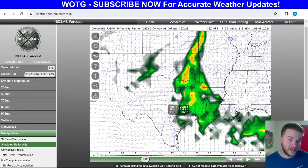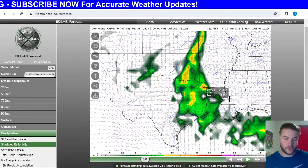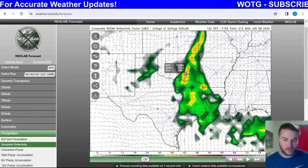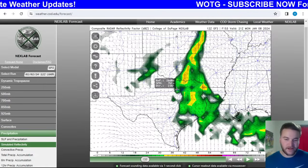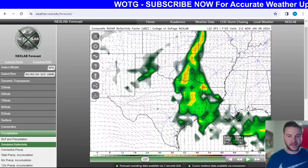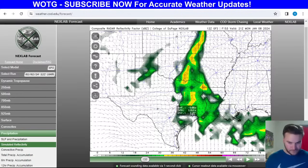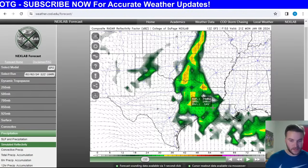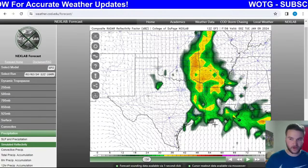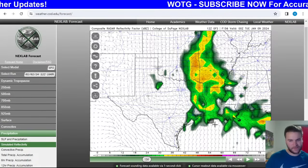And much like we've seen in Texas lately, along and east of I-35, that's where the thunderstorm activity will reside. So Tulsa, down to the Ardmore region in Oklahoma, DFW, the Denton area, Tyler, Texas, getting down to the Houston area, maybe Corpus Christi, seeing some thunderstorm activity Monday afternoon as it appears right now. And these storms could be severe across eastern and southeastern Texas, with damaging winds, large hail, and tornadoes possible as we go into that time frame. So we'll keep an eye on that.